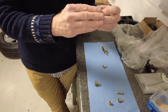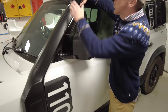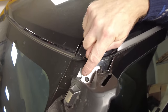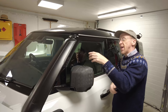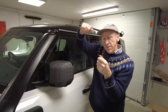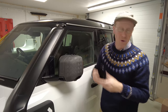So this is a way of forming a captive nut, and I'll show you a couple of examples where we have used these on the Land Rover Defender. So when you fit this snorkel, this lovely Land Rover snorkel, there is a little fixing point at the top, and you have to drill to put that nut in, bolt in there, and it gives you a captive nut. You can't get to the inside of this section to put a nut on. Otherwise you'd have to have nuts and bolts and spanners, and you'd be in the right pickle. Whereas with the Rivnut, you create the captive nut. Might put that on in a minute.